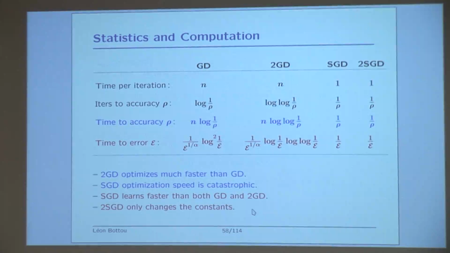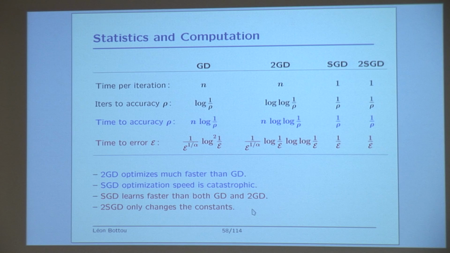And here is the table. Gradient descent, time per iteration n, number of examples. Because I have this sum, I need to go over all the examples to compute the gradient. Well, the second order gradient descent is also n, it's the dominant term. The multiplication by the Hessian is not a big deal in comparison. For stochastic gradient descent, the time per iteration is 1. And for second order stochastic gradient descent, in terms of the number of examples, order 1. There is a hidden term there, which is that I have to multiply by the Hessian, which has the dimension. So the dimension has a weight here.